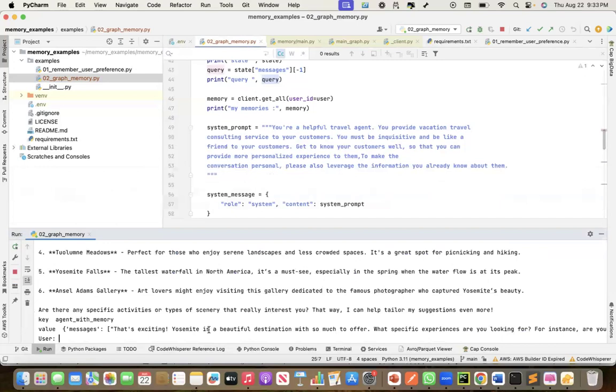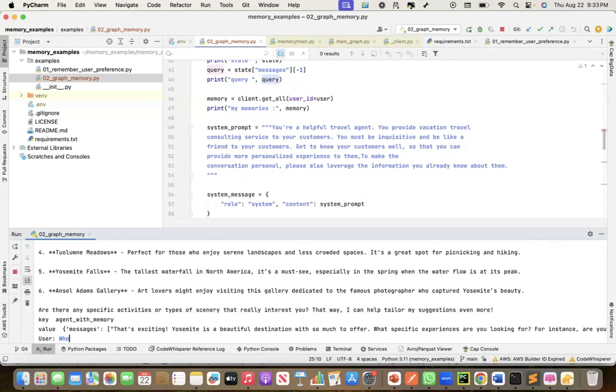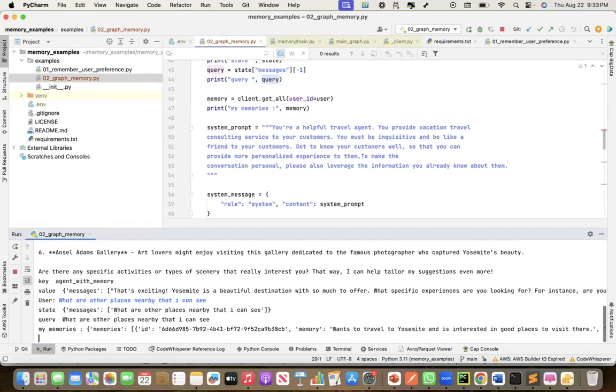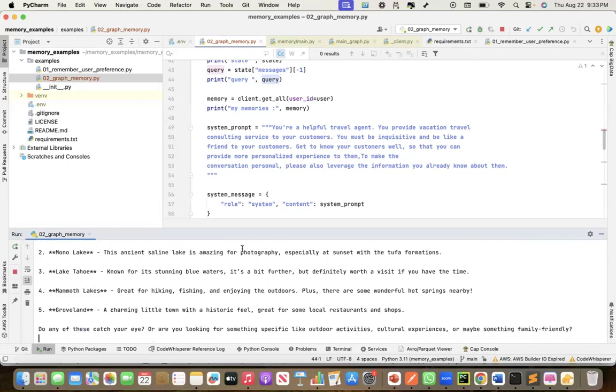Let's build more memory. Okay, so what are other places nearby that I can see? Let's see what it does now.